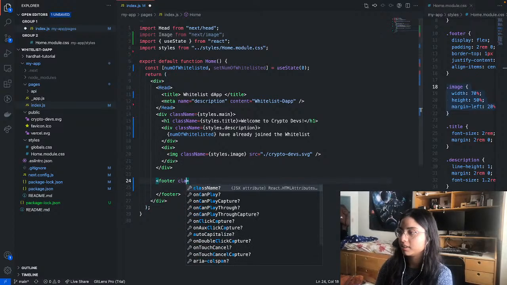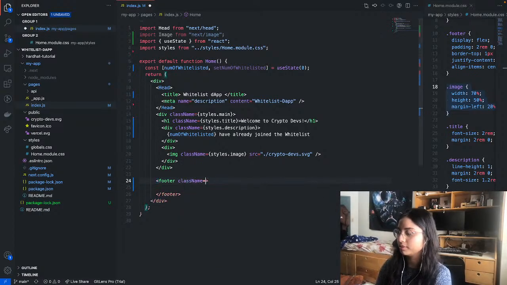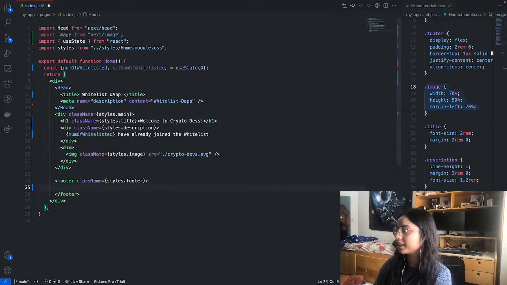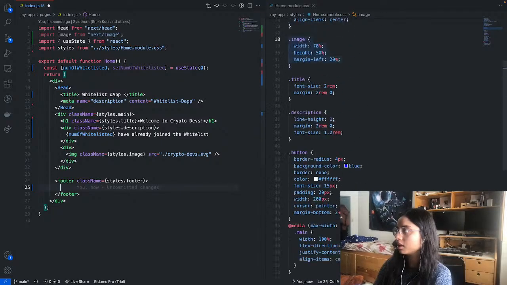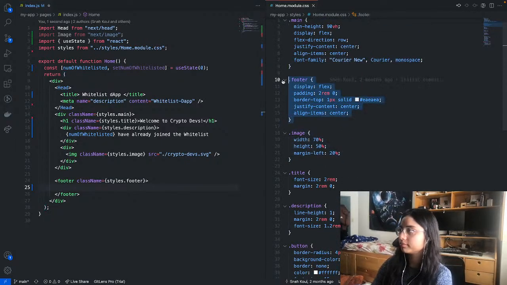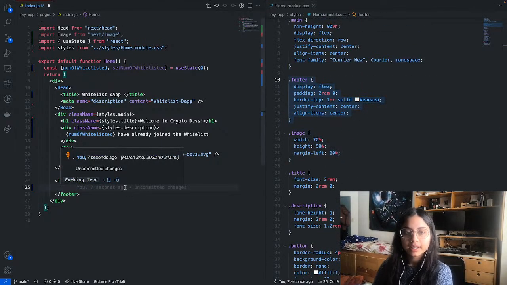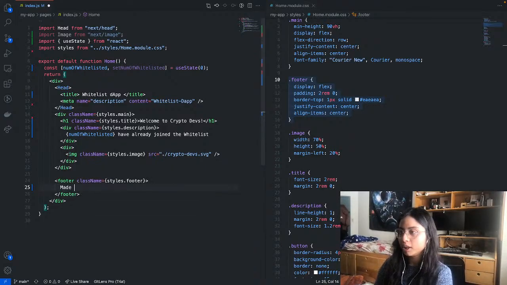And then we're going to add some cool styling for the footer, because why not? Again, this is something we had added in our CSS here. So this is the footer, and made with love by CryptoDevs.